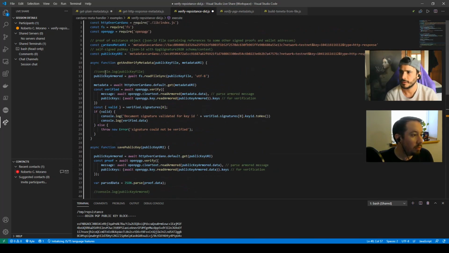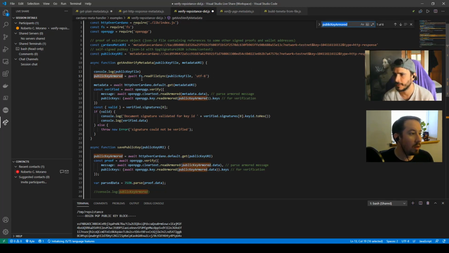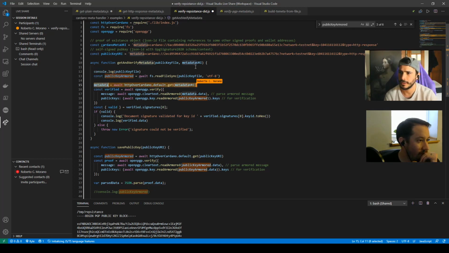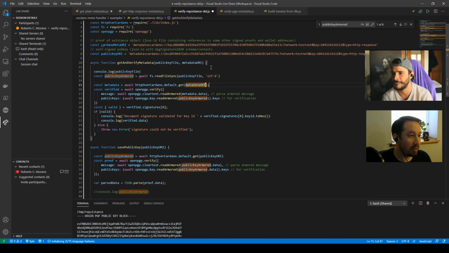Now, what is this? It reads the public file and then uses it. Maybe we got some issues here. The problem is that we are again mocking the Axios response for the exact same metadata URI, and it's not working at that point. I don't know why. We'll figure it out.